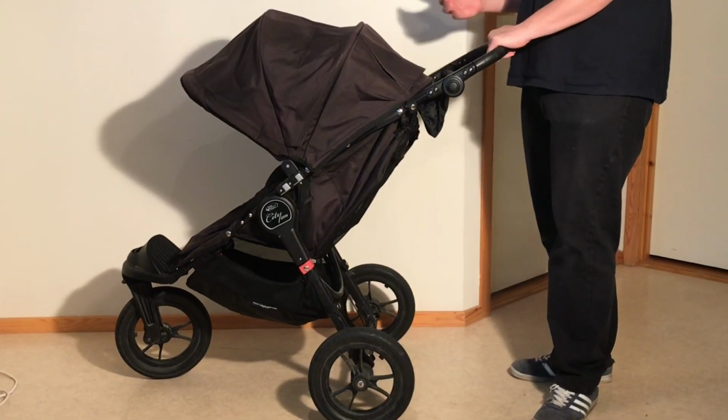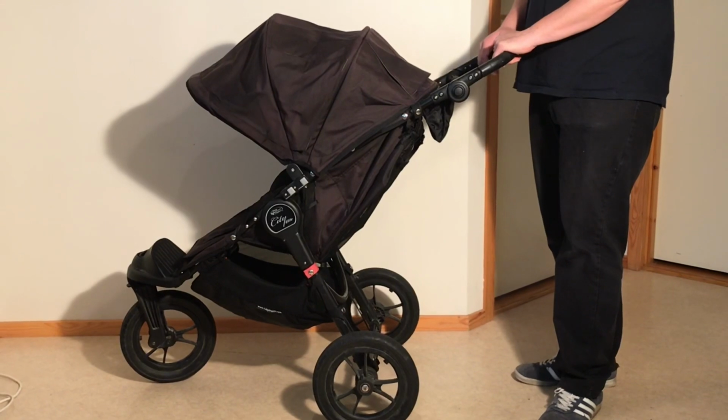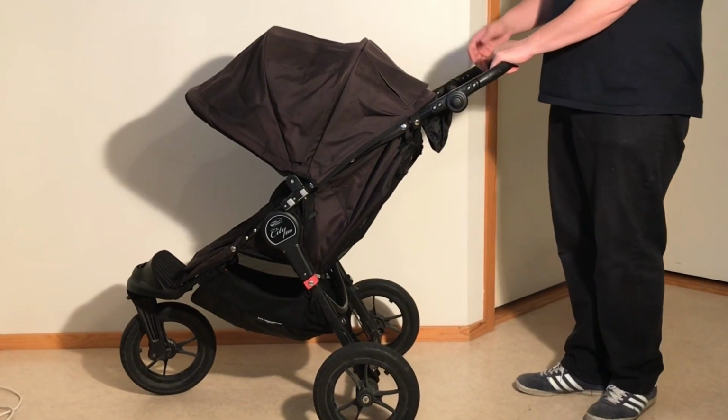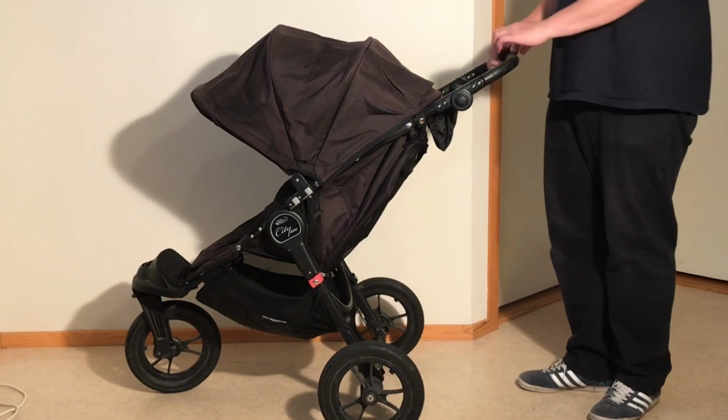Today we're going to be looking at one of our all-time favorite strollers, the Babyjogger City Elite. Babyjogger's been around since 1984, and they have a number of decent strollers. But in my opinion, this one is the true star of the bunch. The one that outshines not only the rest of their own line, but really all the other three-wheel, front swivel wheel strollers on the market.